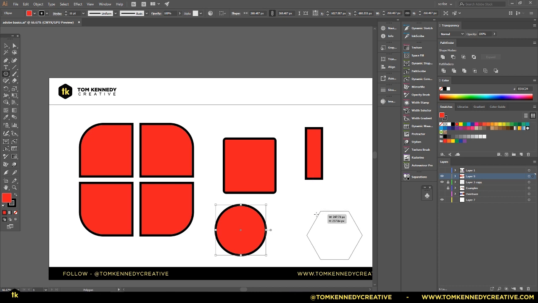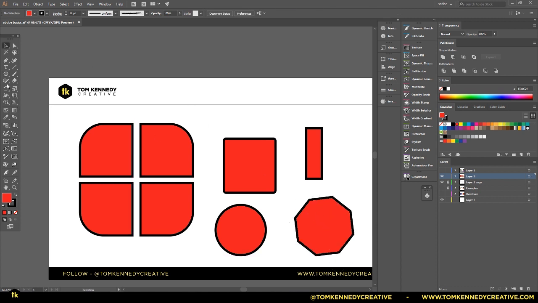Thing to note about the polygon tool is that if you hold shift, you'll get a regular polygon drawn on the exact right angle of its axes, but you can also release, rotate it how you like. You can also use the directional arrows on your keyboard to increase the number of sides on your polygon and make various different shapes that way. Similarly, when we use the star tool, we can drag this out and then use the directional arrows on the keyboard to give it more or less points on the star.